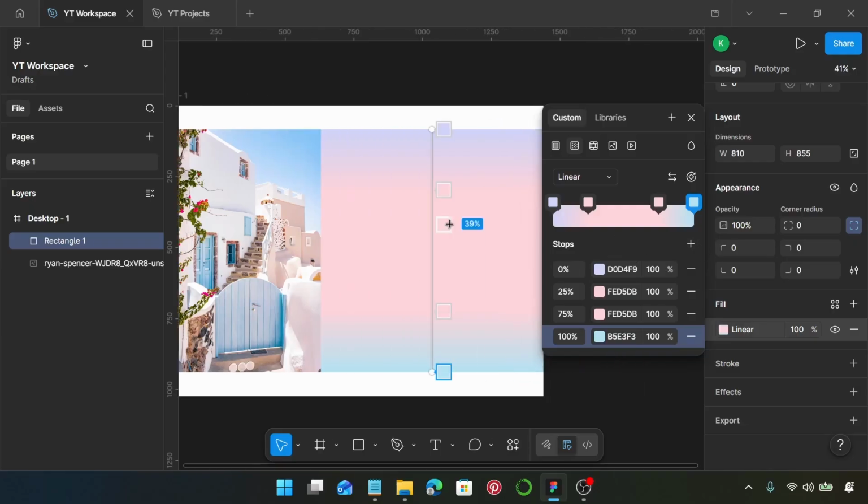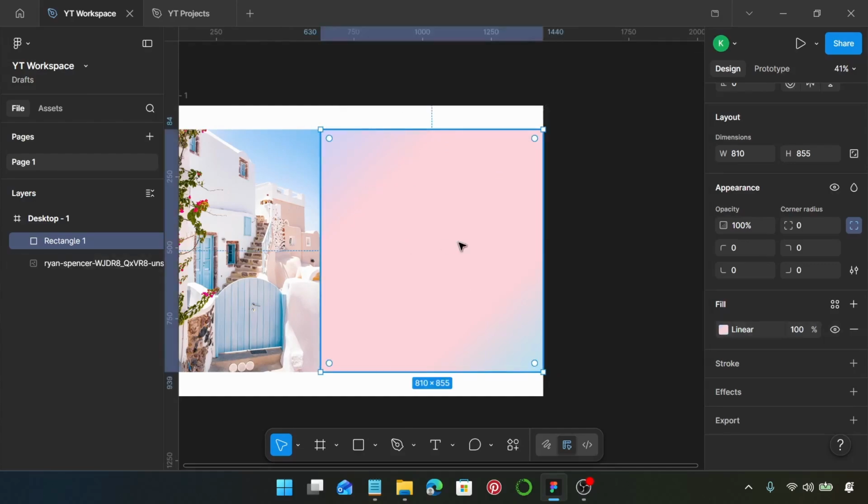So I'm going to go back to my frame, and what I'm going to do is hover till I have this option where you see it's showing 0 degrees. Rotate this so that it's at minus 43 degrees. I'm going to click on escape so that we can just close that.